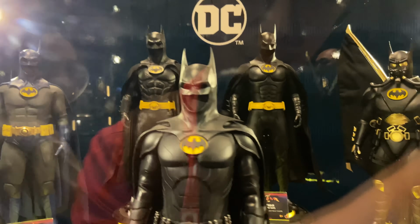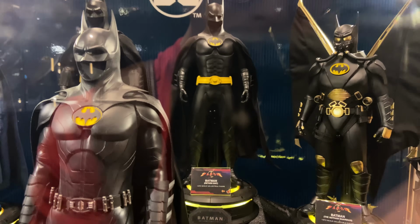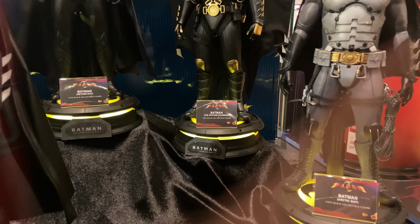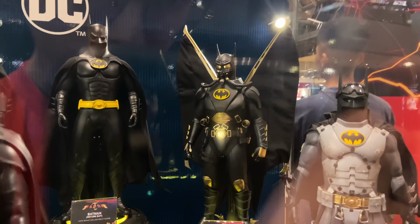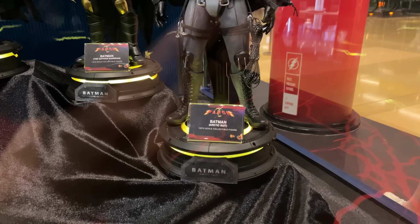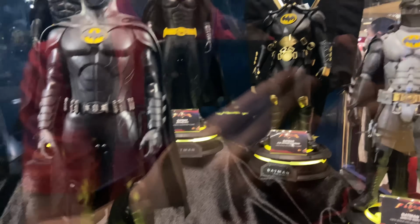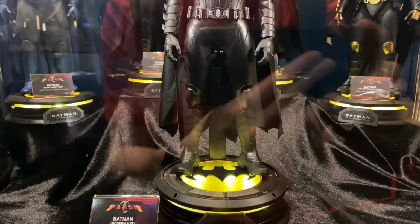This Hall of Armor, it encompasses multiple eras of Batman, ranging from the first appearance suit, kind of, to the blue and grey suit, which, by the way, that should have been the Warner Brothers 100 Years exclusive Batman figure all day long. A Keaton in a blue and grey suit versus that Bale monstrosity? Oh, that would have been a super hot seller versus that Bale thing. I don't know if people are going to want it. We will have to wait and see.